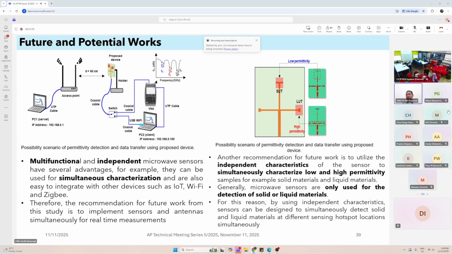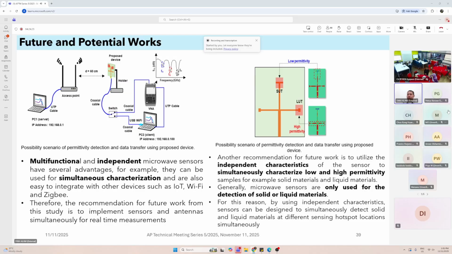In this case, we only focus on integrating the microwave sensor and the antenna. So maybe in future work we can also enhance the performance of the antenna. One of my students is also doing research to enhance the performance of the antenna, and after that we can integrate the antenna with the microwave sensor.